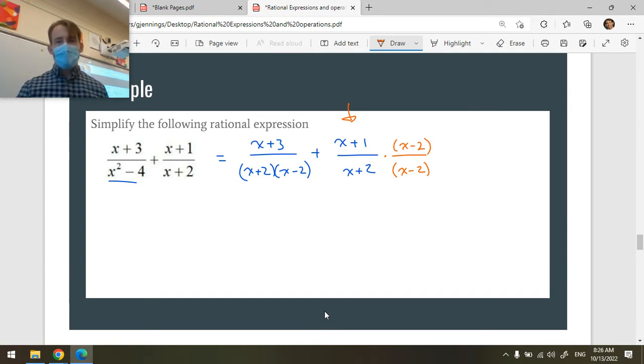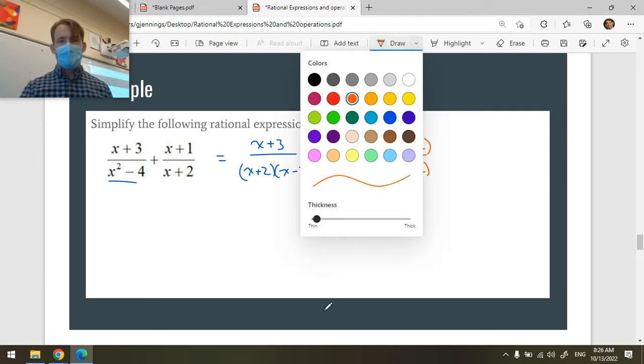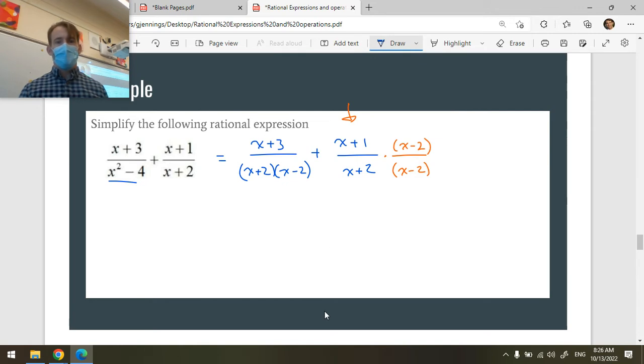So now we multiply this through. And it also said we should state our restrictions at this point because we're not going to get any more restrictions by continuing this problem. So we can already say that our restrictions are x is not equal to what two values? Plus or minus 2. We can't have minus 2. We can't have plus 2. So disallow those two values. And carry on.